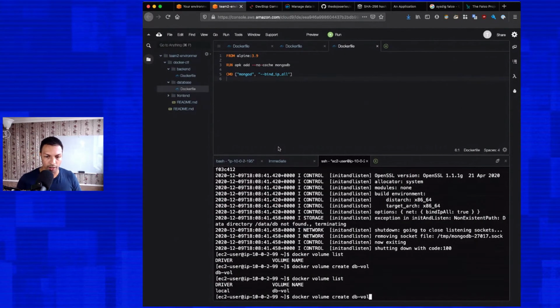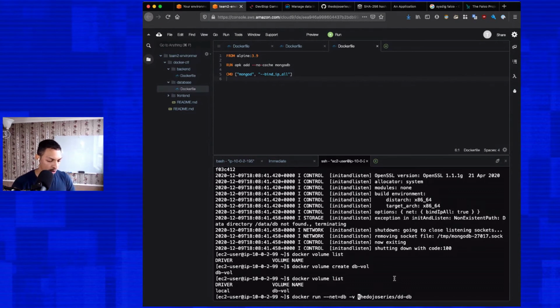Now, if I run the database, let me pull up the command again. There are a couple of ways. There is a --mount option that you could use, but we're going to use -v, which I think is a little bit simpler. With the -v, you first specify the name of your Docker volume, colon, and the path inside the container.